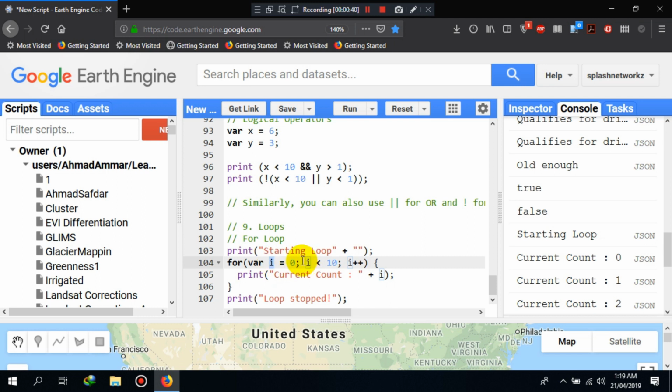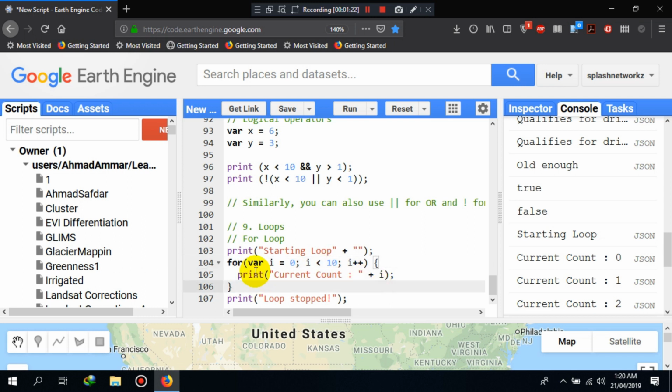Then, the test statement, which will test if a given condition is true or not. If the condition is true, then the code given inside the loop will be executed. Otherwise, the control will come out of the loop. Here, the condition is that the code will run as long as i is less than 10. Then we have the iteration statement where you can increase or decrease your counter, which means that the counter will start at 0 and it will increment, and the code will run within the for loop as long as the value of i is less than 10.